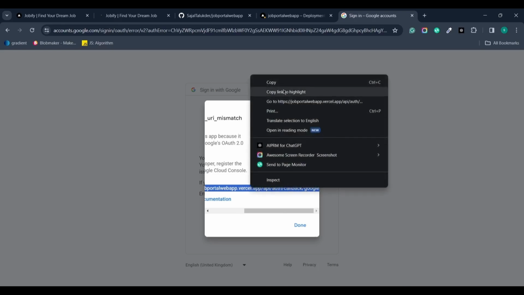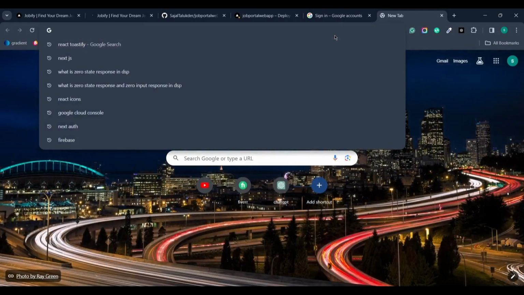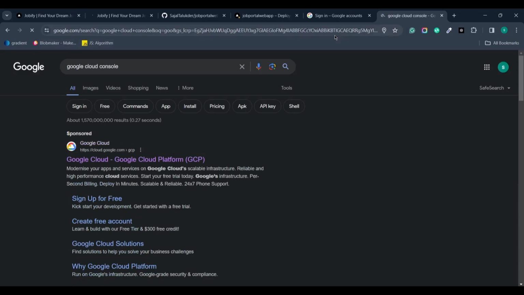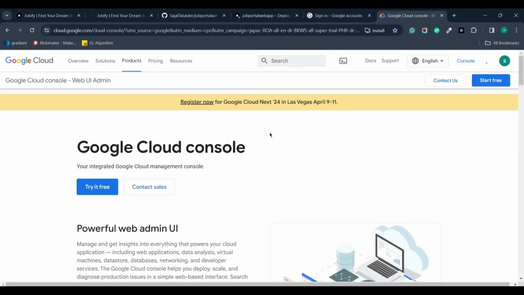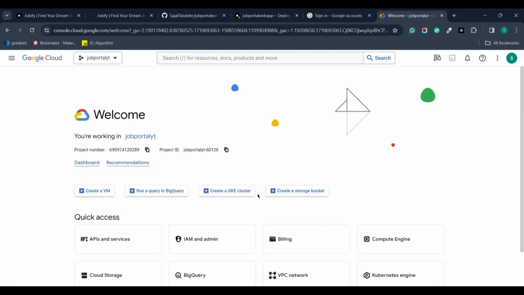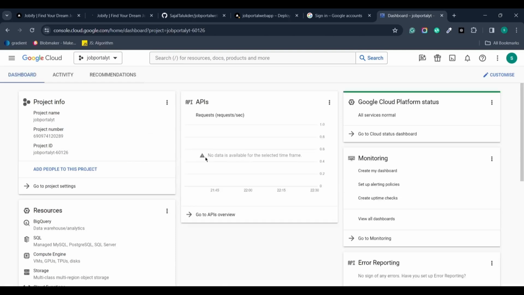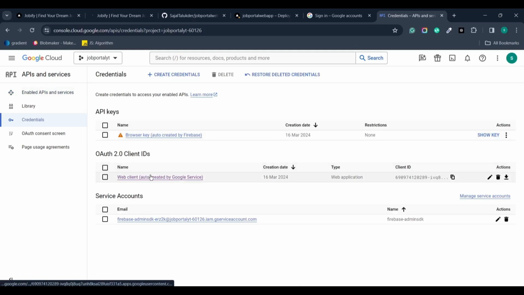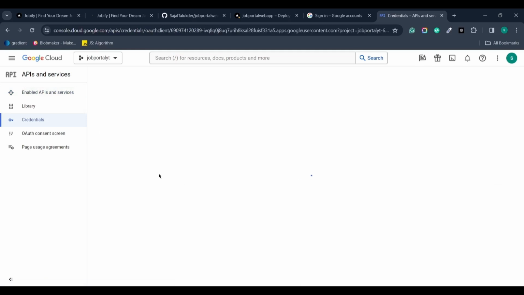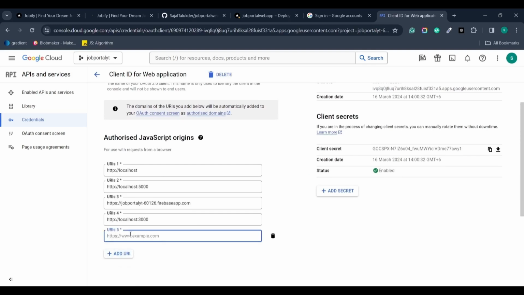For this, copy this and then go to the Google Cloud Console and then open the cloud platform and then go to the console. In job portal YT, go to the dashboard, go to the API overview, and then credentials, this web client, and here add your deployed URL.